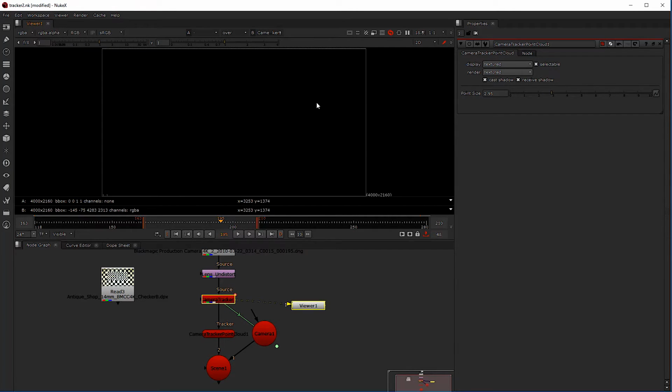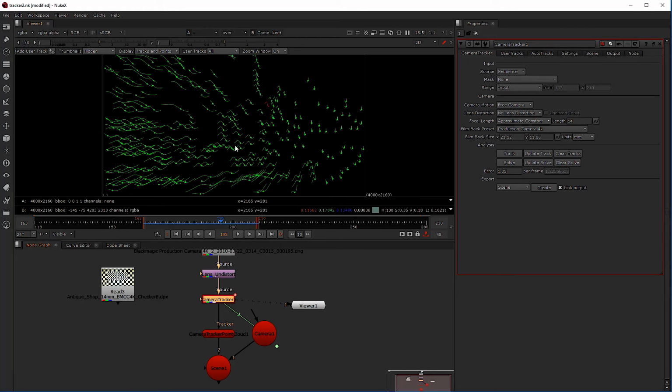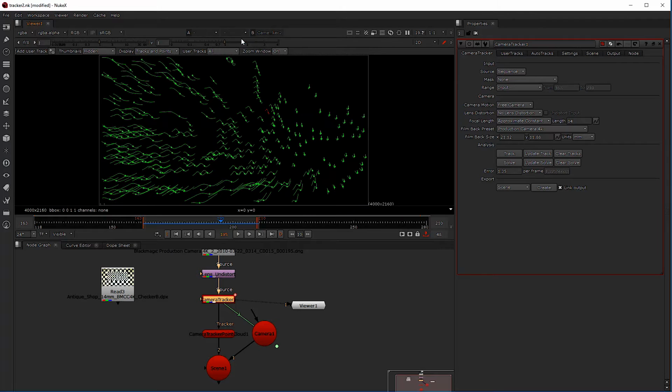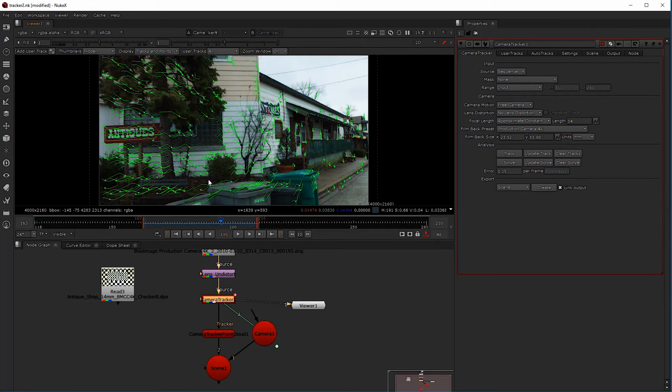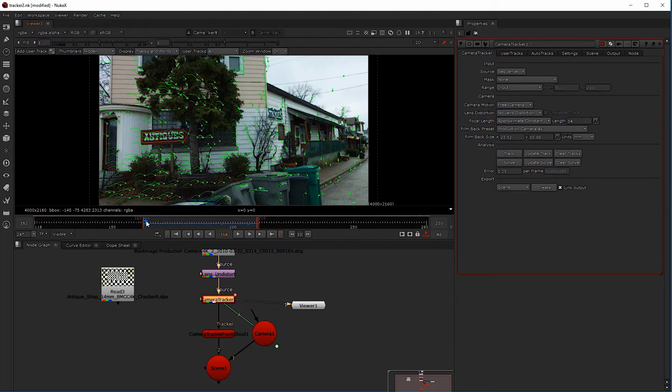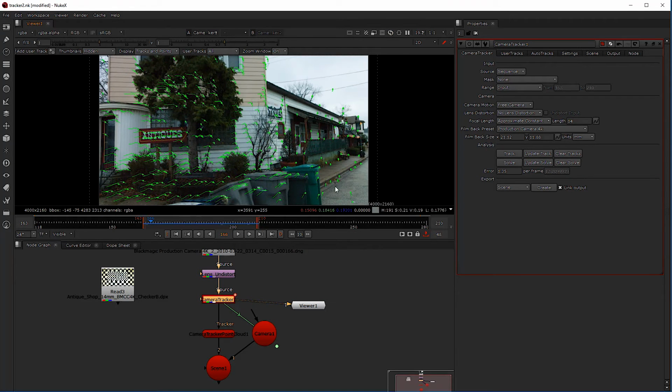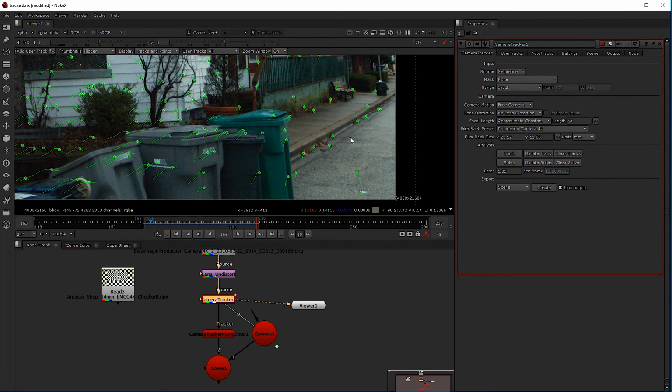I'm going to hit tab to go to the 2D mode right here. And I'm going to double click the camera tracker node, so I'm back with all these points. I want to get out of this actual SlapComp mode, so I'm going to go ahead and click here and hit this little dash button, and then put my first viewer here back to my camera tracker node. So here we are back with all the squiggly lines, and I'm going to go ahead and get to the beginning frame here, where I have a series of points at the bottom, which I know is the ground.